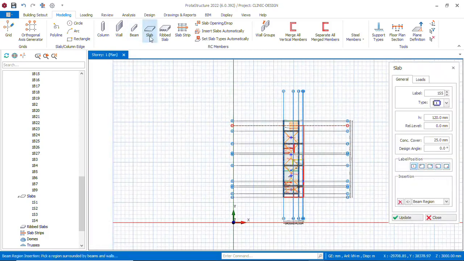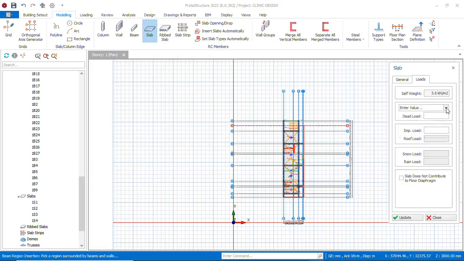So now you can pick on your slab, give it property of 150, and still make the cover 20 like before. Okay, and now we can still load it with rooms, or you can say it's balcony, terrace and balcony.